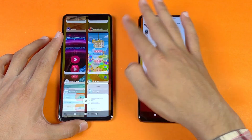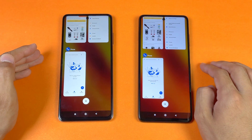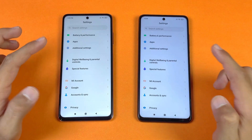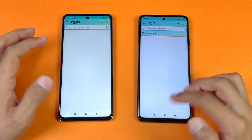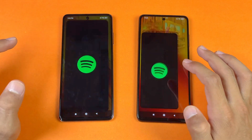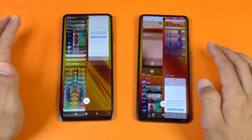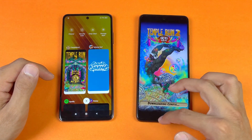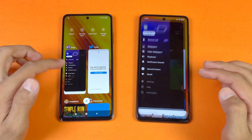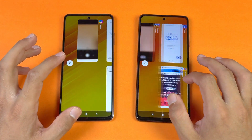Now let's check RAM management. The POCO X3 has 6GB of RAM versus 8GB on the X3 Pro; also 256GB internal storage vs 128GB. Phone dialer refreshes only on the POCO X3. Settings does not refresh. Amazon shopping refreshes on both phones. Candy Crush Saga refreshes on both. Pinout refreshes on both. Spotify refreshes on both. Subwoofer does not refresh on either. Temperant 2 refreshes only on the X3. The Tutor app does not refresh on either. PUBG Mobile does not refresh on either phone — that's really good. Back in the browser, that does not refresh on either phone.